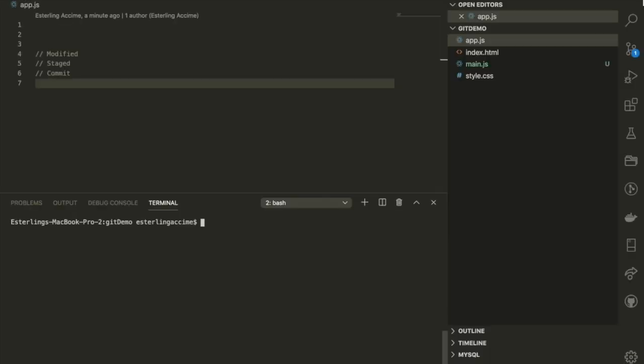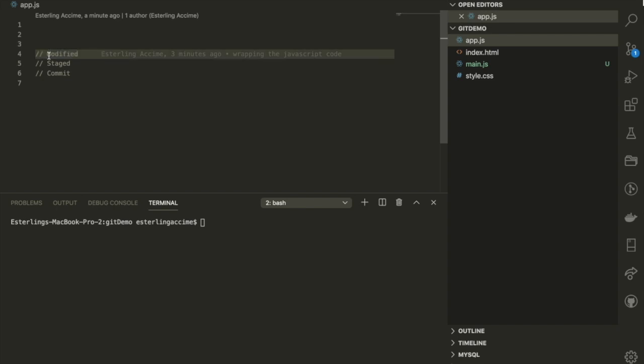Now, I know you might still be thinking, okay, this is a lot. I'm not sure I understand, and that's okay. But what I really want you to get from this is that in order to work with Git, you have to get yourself familiar with these three different steps. The first one is the modified state, which is whatever you're working on. Whatever changes you're making, Git by default is tracking everything you're doing inside that state.